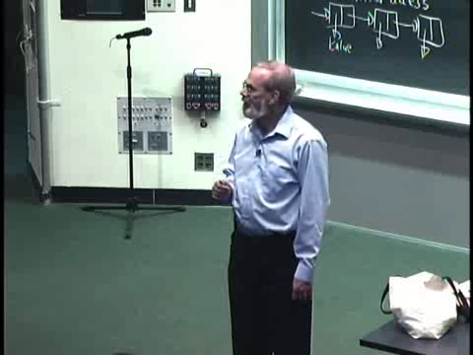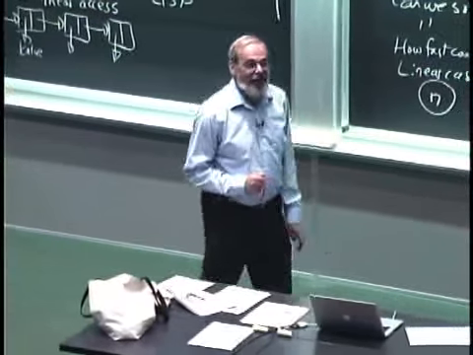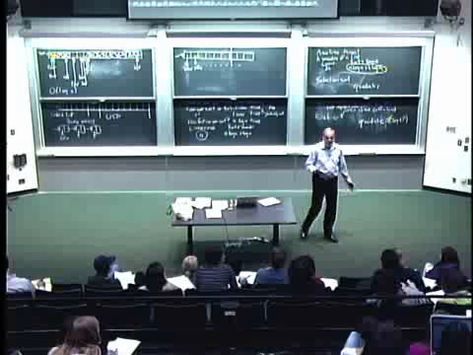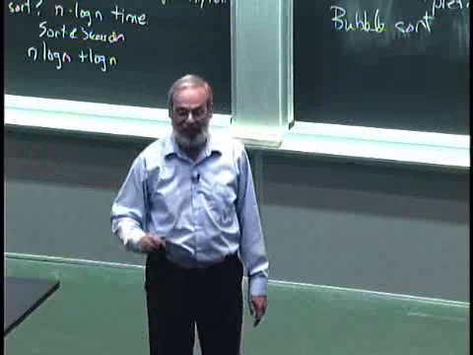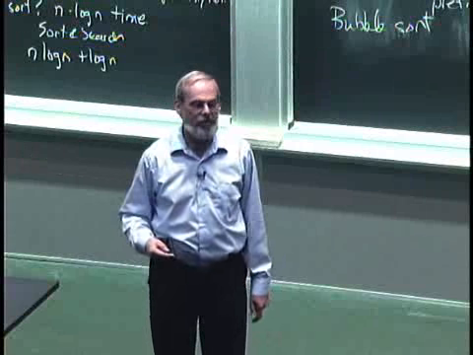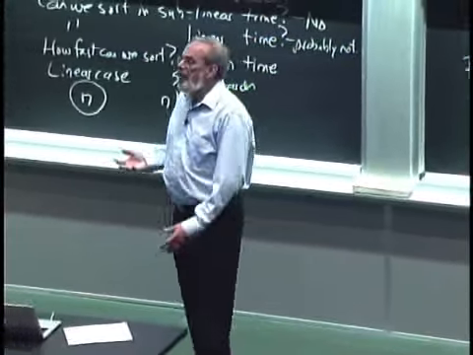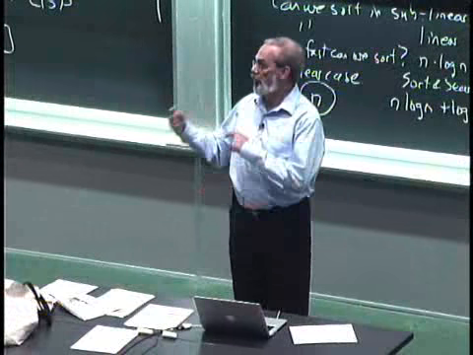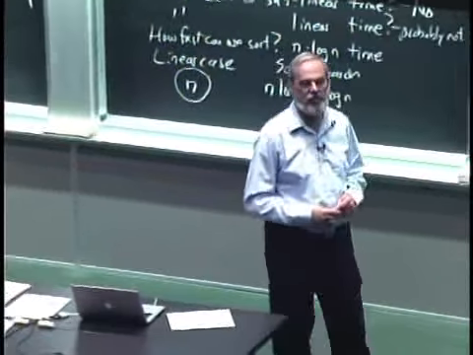How many swaps do I do in bubble sort? A lot, right? Potentially a lot, because I'm constantly doing that. That says I'm running that inner loop a whole bunch of times. How many swaps do I do in selection sort? Once each time, right? Each time at the end of the loop, I do a swap.